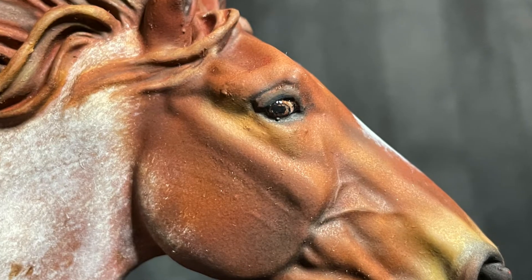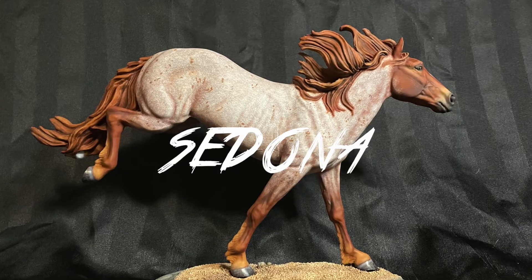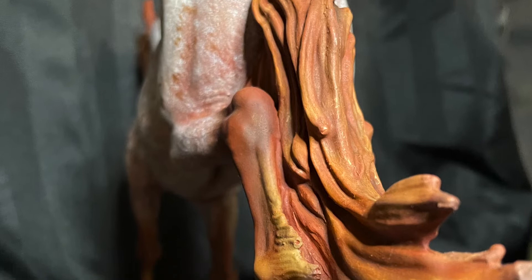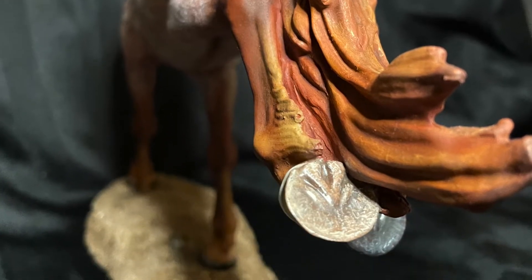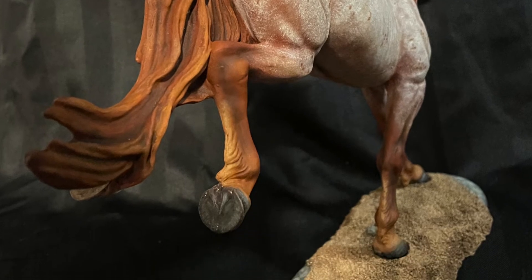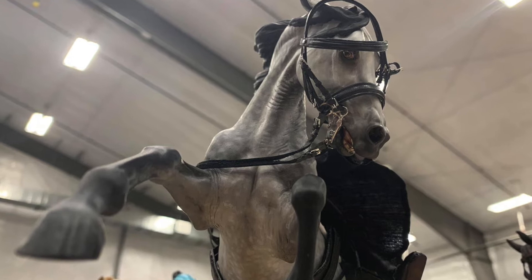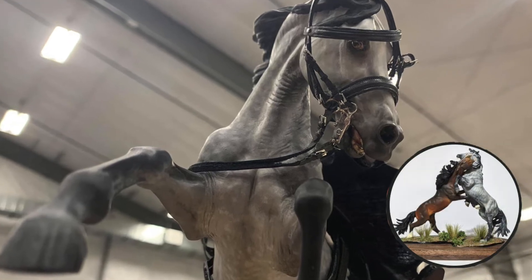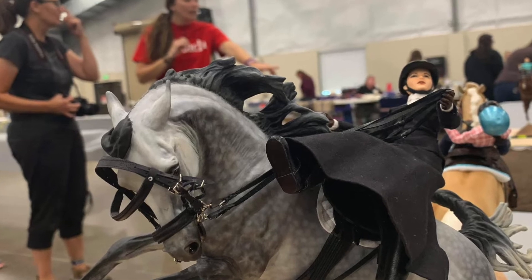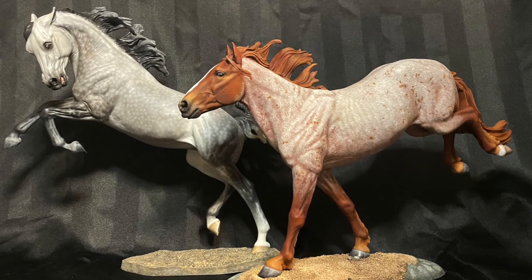And because of that, I'll be naming her Sedona — as in Sedona, Arizona. The city is famous for its picturesque vistas and its amazing red rock formations. It's definitely on my bucket list to check out. Also, I should note that I'm no stranger to Lynn's work. I also own this beautiful Super Lumina 2 by Maggie Bennett, painted by Lynn. She's famously known as the Bad Mare, and I really hope Sedona puts a good influence on her. So here we have the Good Mare and the Bad Mare.